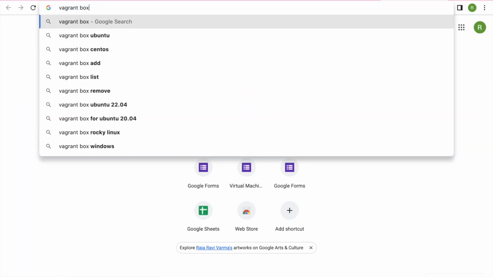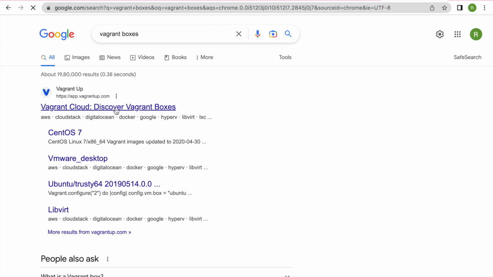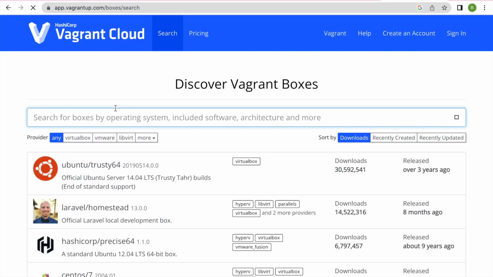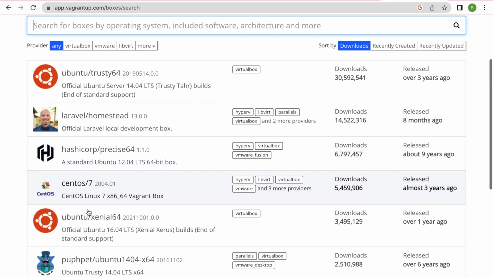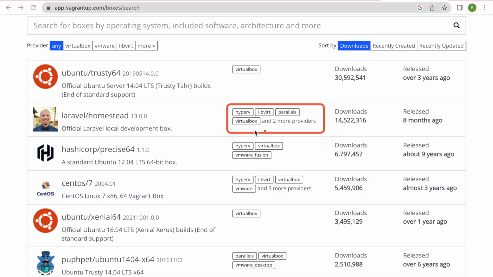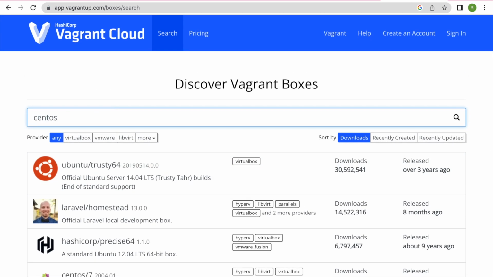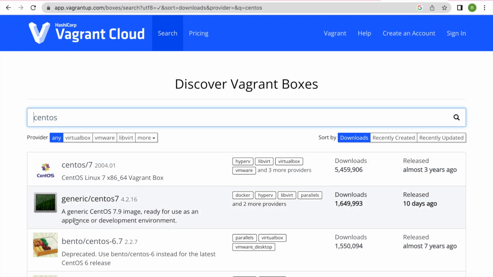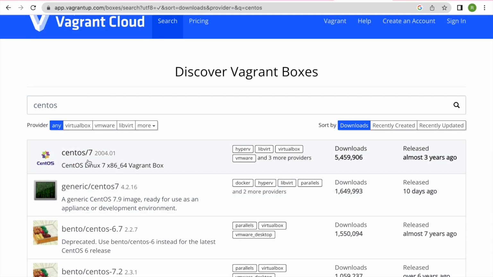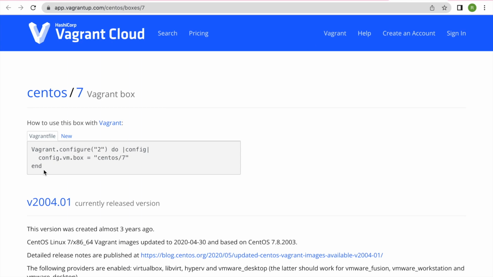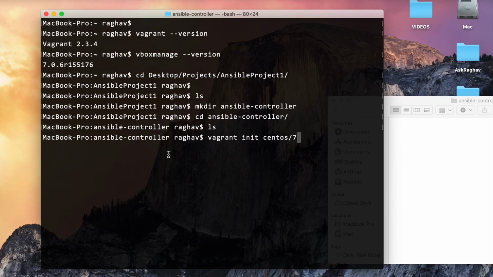So if you go to Vagrant boxes, here is a link where you can search all the available virtual machines that we can create and manage with Vagrant. So you can see all these options are here. Here we also have the options for providers, what all providers provide this virtual machine or virtual box. So if I say CentOS operating system, you can see we have so many options, and this is for CentOS 7. So here I can create a Vagrantfile and then add this manually, or I can directly say vagrant init centos/7. So this is what I'm going to do here. I will say vagrant init centos/7 and it will generate a Vagrantfile here.